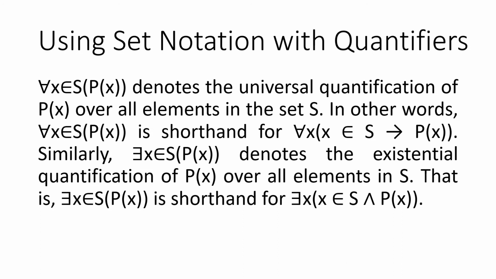Similarly, there exists x element of S, P of x denotes the existential quantification of P of x over all elements in S. That is, there exists x element of S, P of x is the shorthand for there exists x such that x is an element of S and P of x.